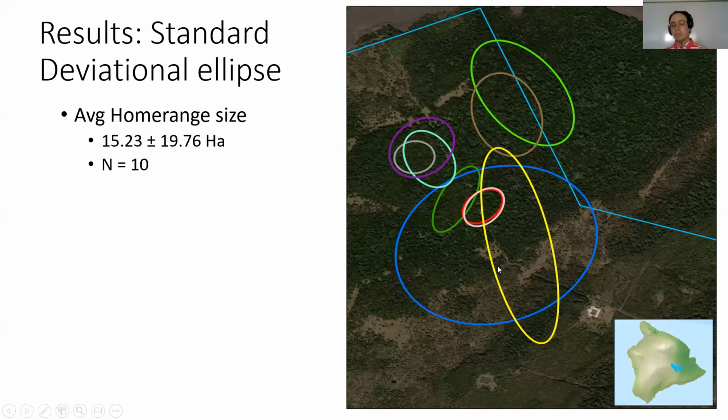For tracking, we don't have any juveniles in this data set. But of the resights that we have for juvenile birds, they're generally in their parents' habitats. And the juvenile Aki actually have this really long period of parental care. They'll typically stay with their parents for 6 months up to more. Jack Jeffrey recently observed one bird that stayed with its parents for 18 months. So they'll stay with their parents for a pretty significant amount of time.